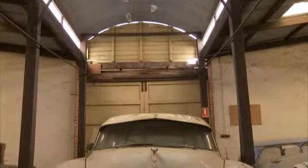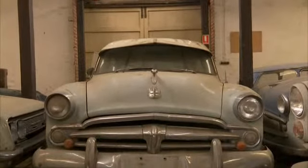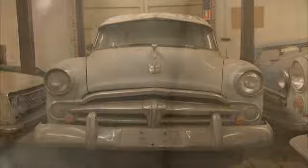The barn find can be an exciting experience. It's not unusual to discover more than one car in a large barn, and sometimes they are in excellent condition. More often than not though, the barn finds are a whole lot of hard work. The general state of a barn find can be not too bad if it's been kept or at least preserved to some extent by sitting in the barn.